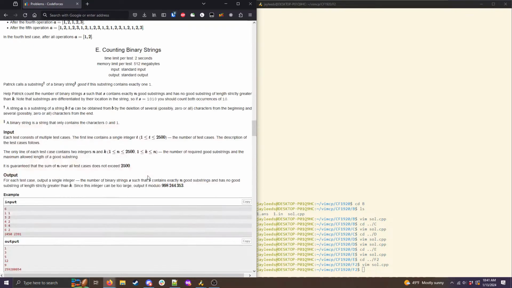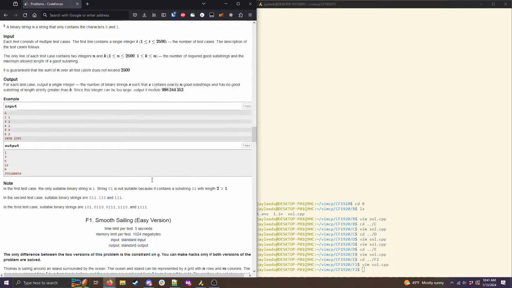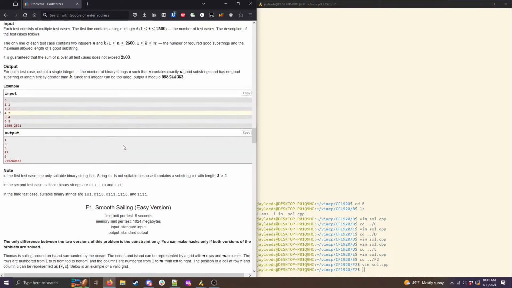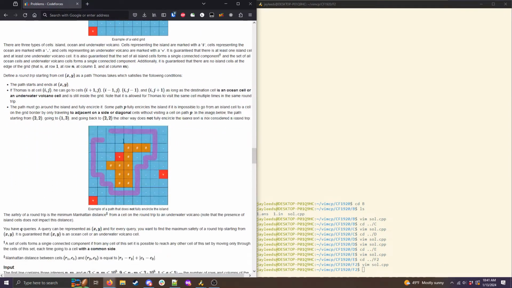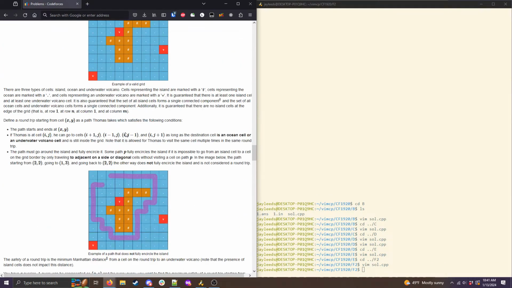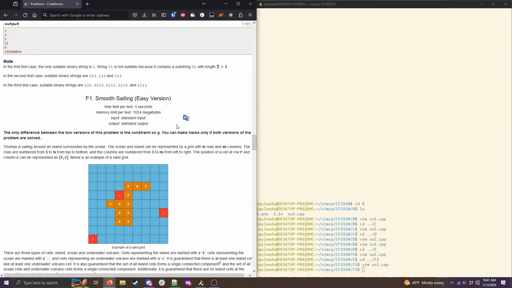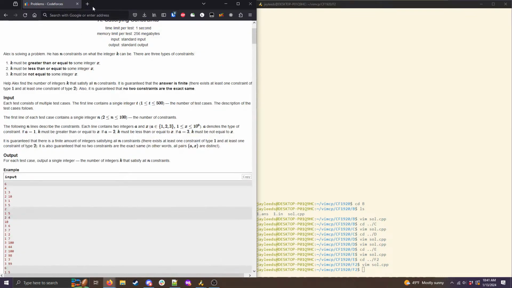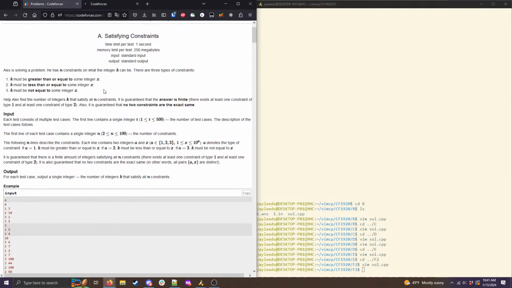So we'll go over solutions to A through E. Apparently there have been some hacks on D, so yeah, possible there will be some weird stuff going on there, but I think my general idea should work. And then I'll go through an idea for F1 and then a possible idea for F2. Not 100% sure if it'll run in time, but should be at least the starting point.